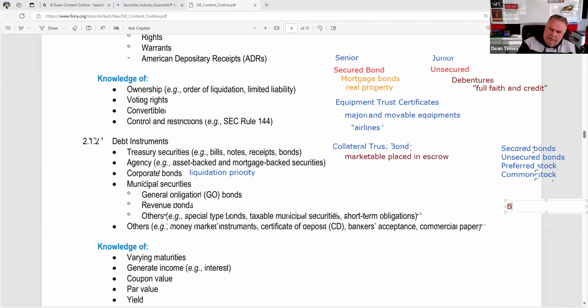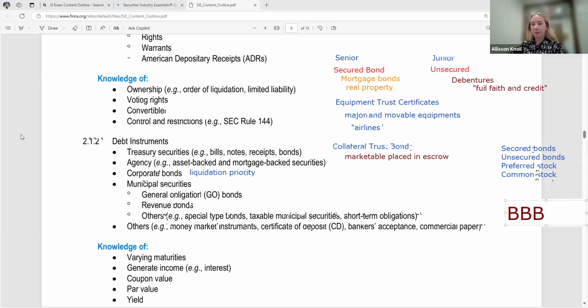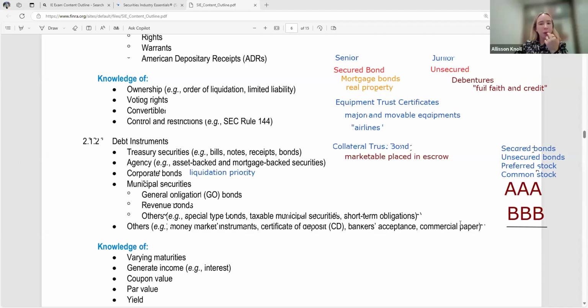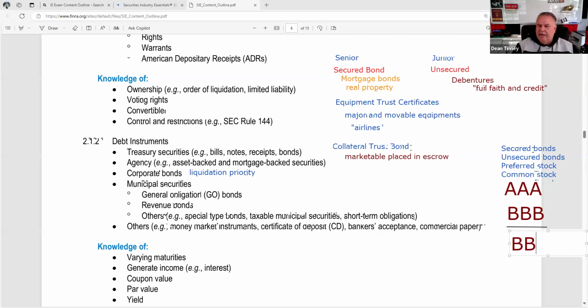The one we need to be aware of on the test is Standard & Poor's. And triple B, if it's a corporation with triple B credit or higher, yeah, I got a question on that, but yeah, it's investment grade, right? Double A would be better, single A. We only have two U.S. corporations that have AAA credit. Nothing better than that. That's Microsoft and Johnson & Johnson. What about BB? BB would be a test question: less than investment grade. Now, we never say junk, because one man's junk is another man's treasure, but less than investment grade.